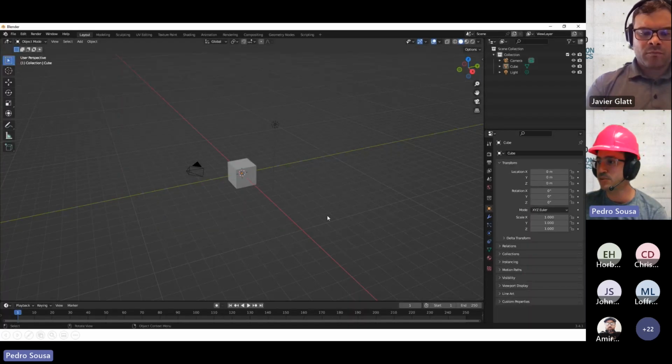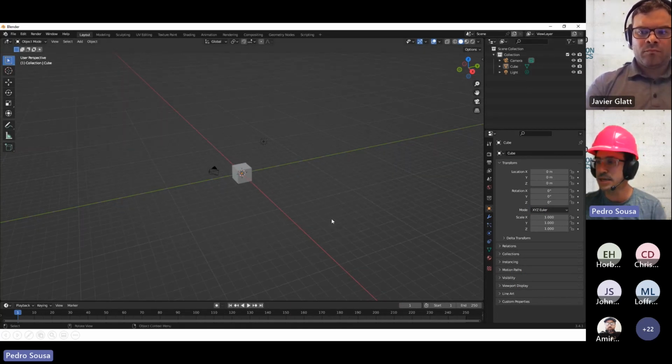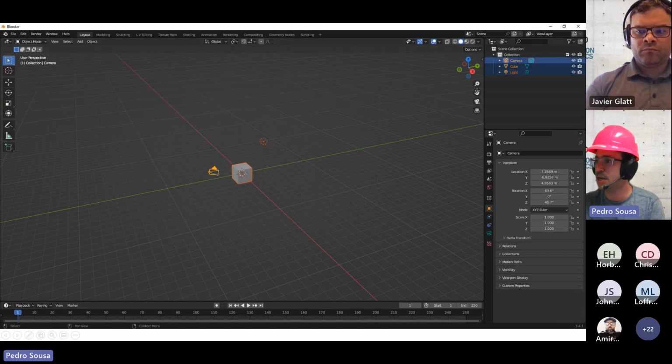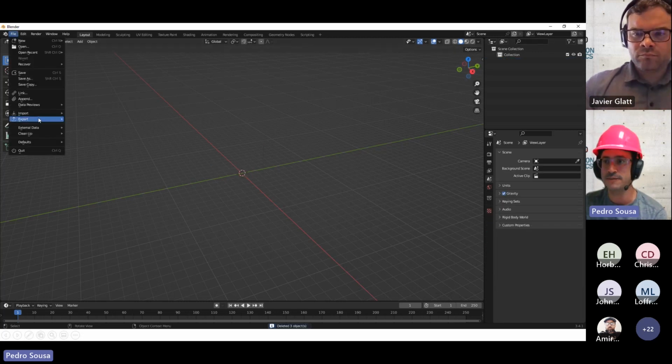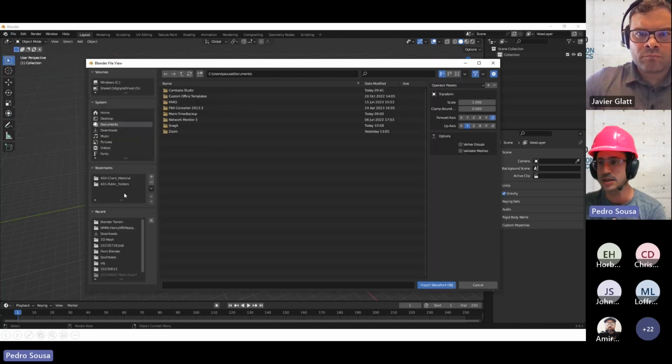But I'm going to open Blender right now, and once you open a project in Blender, this is what it looks like. It will always come with a camera, a cube, and a light. This is not supposed to be a Blender tutorial, so I'm going to go with the overall idea of the software. I'm going to select all of these elements in here and delete them because I don't need them. And I'm going to import a file that is an OBJ file coming from a drone scan, right?